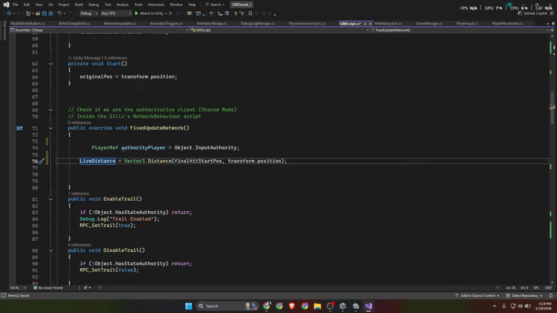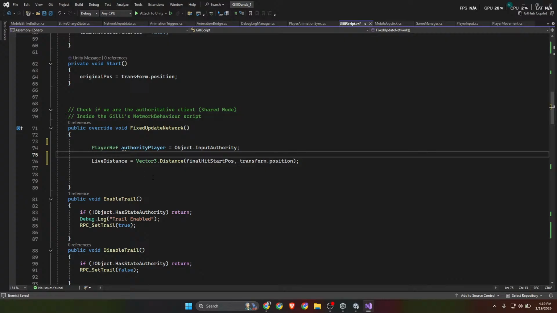This is gonna calculate the distance every single frame of the gilly when the final hit has started, and the transform, this is the current position of the gilly. So every frame when the gilly moves, this variable is gonna store the distance between the final hit start position and the position of the gilly at that frame.